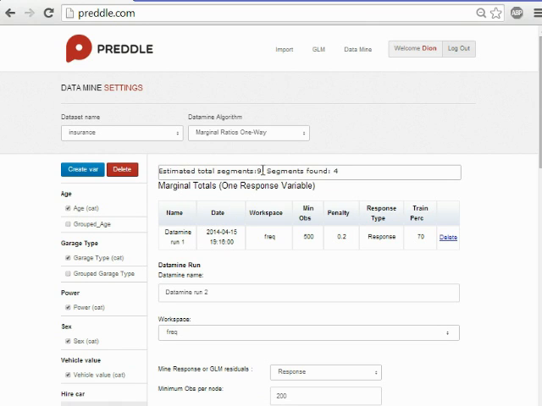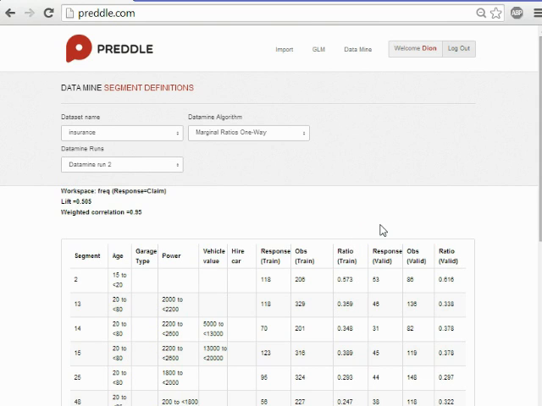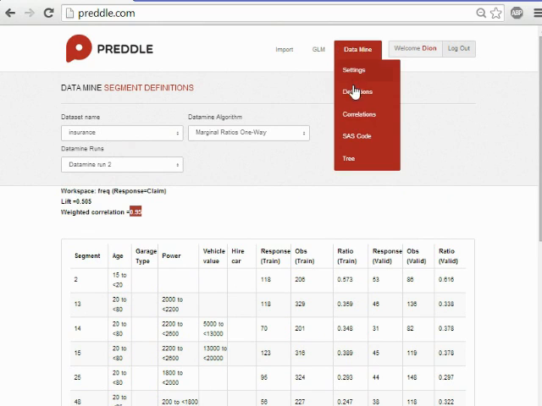It estimates how many segments it's going to find. In this case, it estimated 9, and then as it finds more and more, it increments this. The actual number found could be more, could be less than what it estimated in the beginning. It's usually a little bit more, which suggests some bias in the estimation method. So we can see here the correlation has actually increased, possibly by chance, to 0.95.